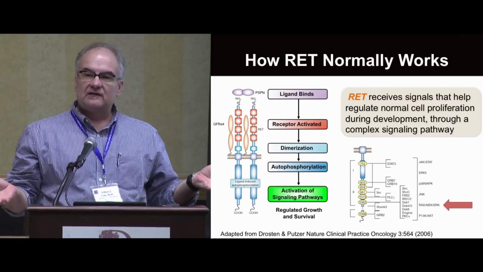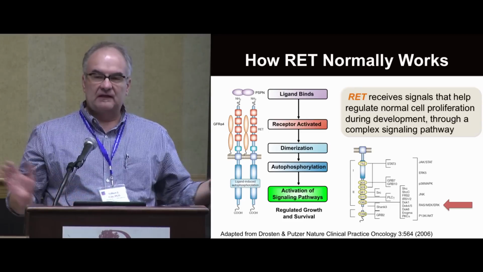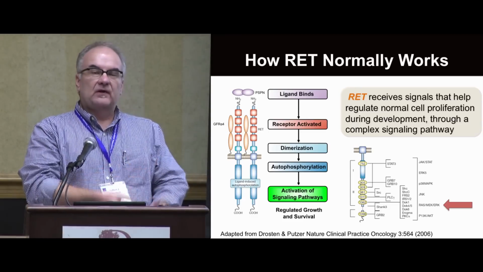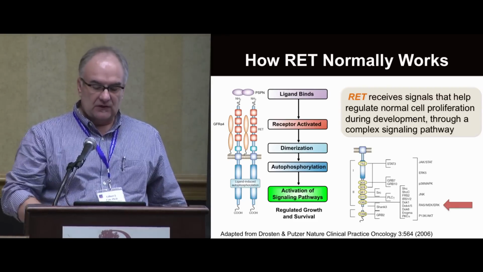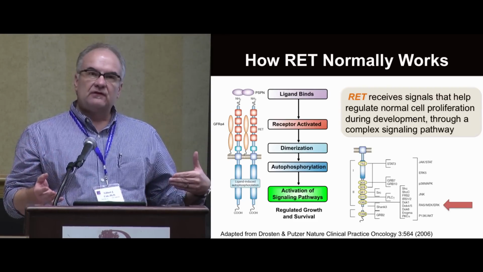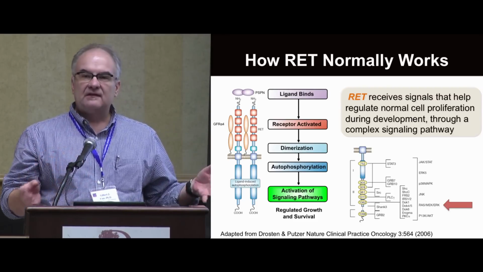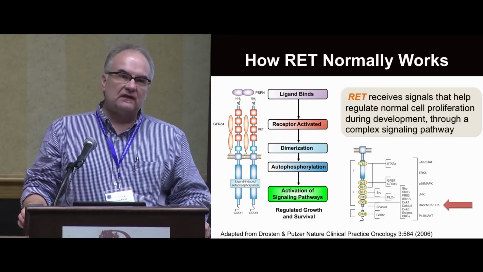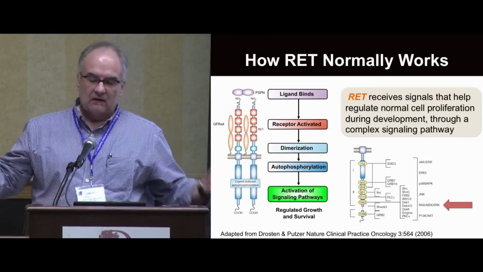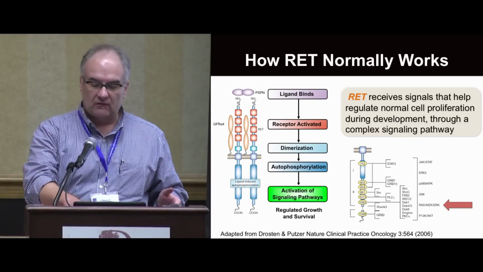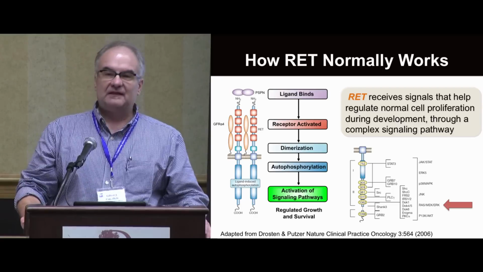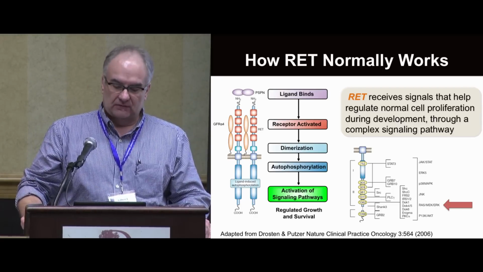How does it become activated? We need two of them. They need to be close together, they need to bind, and this creates a process called phosphorylation. And this phosphorylation event activates a cascade inside the cell that sends a signal throughout the cell, including the nucleus, through a variety of complex things down here that ultimately lead to cell proliferation.